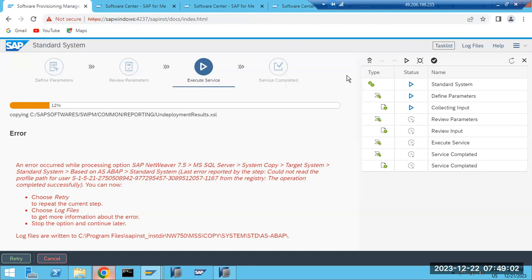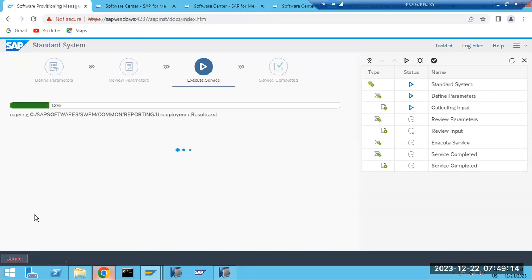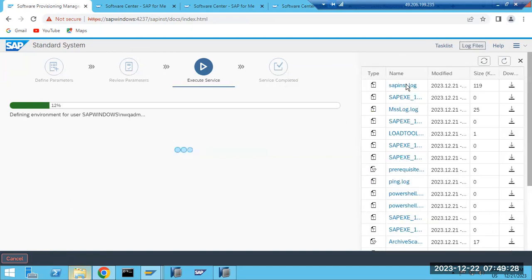So here something is wrong. Profile path from registry. We got some error here. Did someone delete something here? All right. You can check the logs.